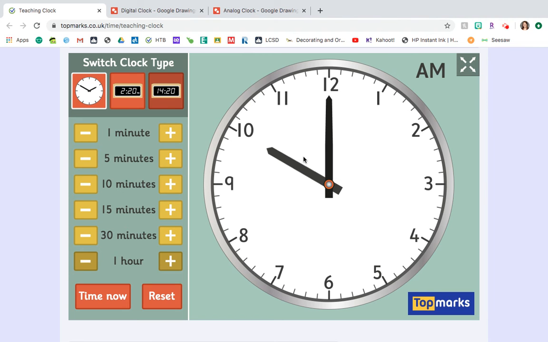But if we go halfway into the hour, what time would it be then? When we look at this clock, there are 12 numbers. And if we think back to our partitioning, if I was to draw a straight line down the middle from where the hour starts to where it ends, we would end at the 6. So let's add 30 minutes because that's what half an hour is. And you can see that my hour hand moved from on the 10 to in between the 10 and 11, because as the minutes tick by, the hour hand slowly starts to move to get ready to be on that 11. But it's not there yet.